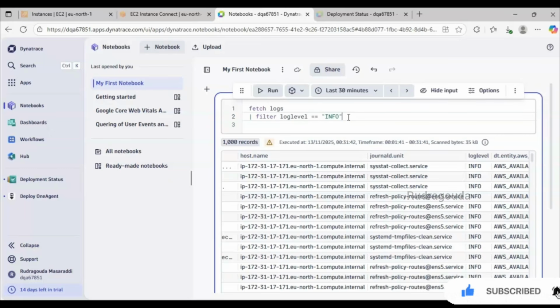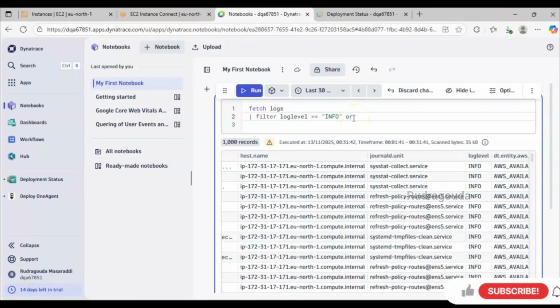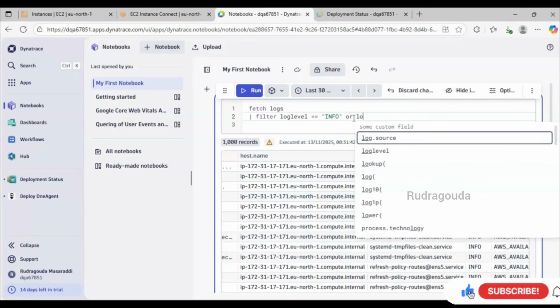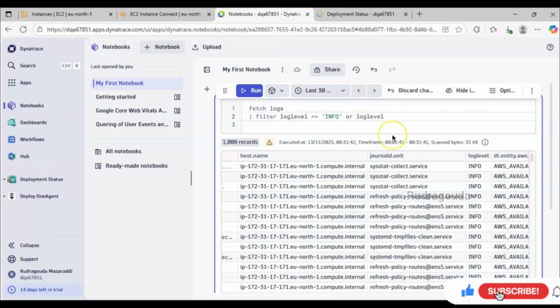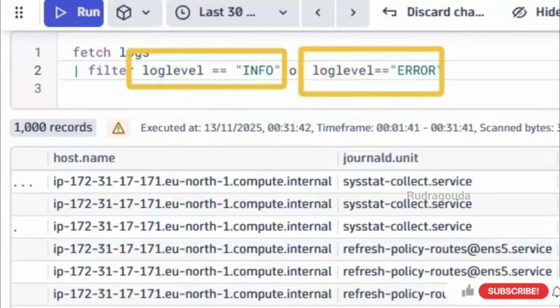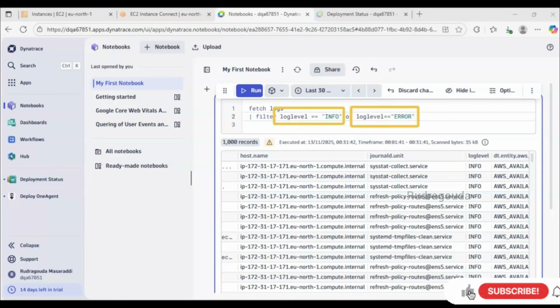In such case, what you can do: filter log level equals info, then you can provide the or condition, and again put log level equals, this time error. So we are providing two conditions here. One is information, another one is error. Will it work? Let me try.